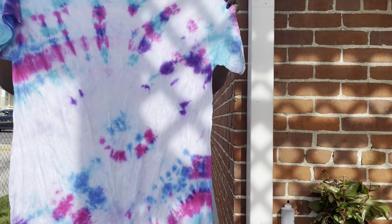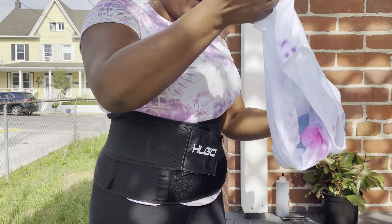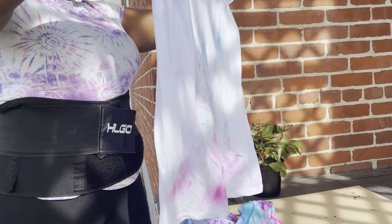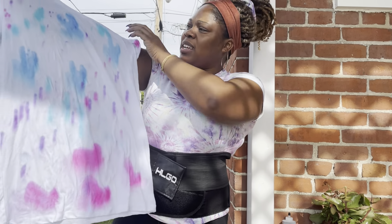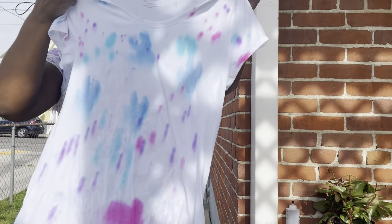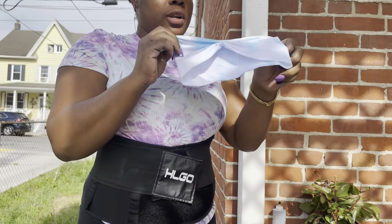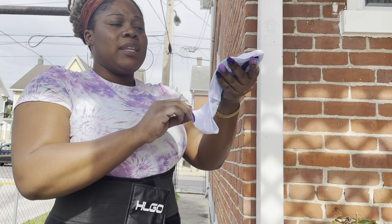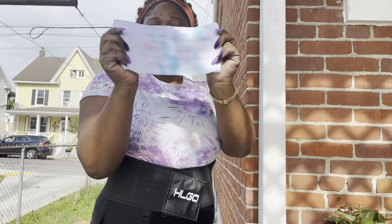This is the back. Nice. And this is the one that I did the cactus on, and the little boot. This is how it came out — it don't look bad either. You can see the little cactus up here, and the little boot. It look cute, it looks summer — ready for the summer. And this is my headband. But guess what — the headband was spandex, and the dye doesn't take spandex well. But it still looks cute. As much as it don't take a lot of dye, it still looks nice.